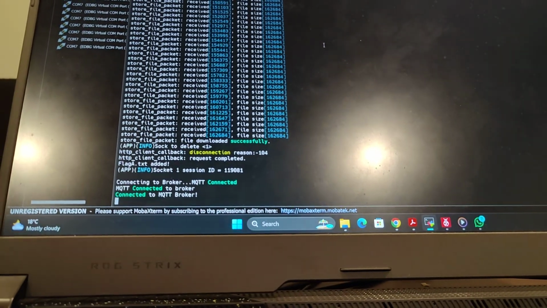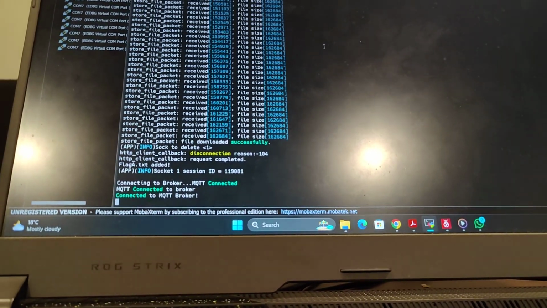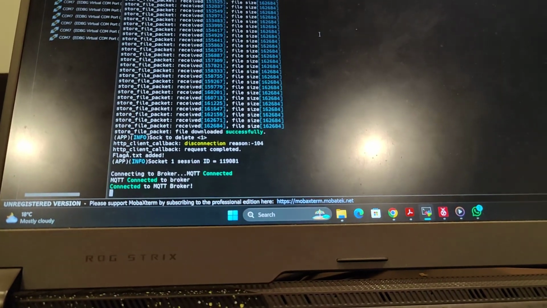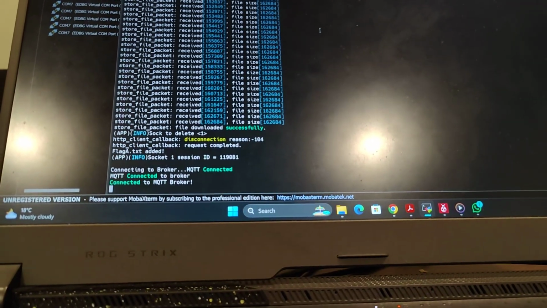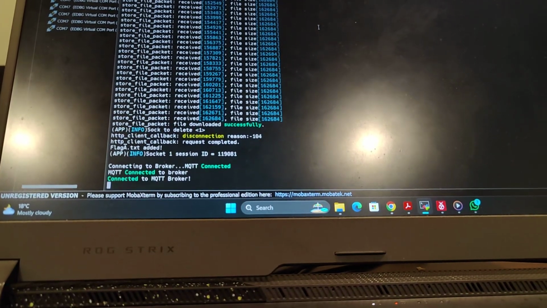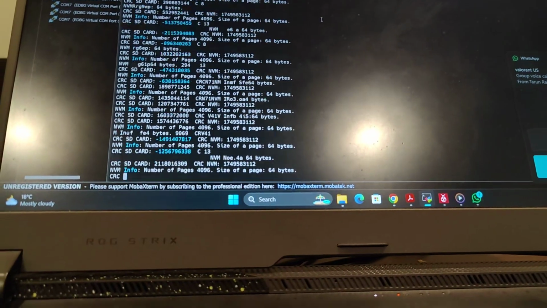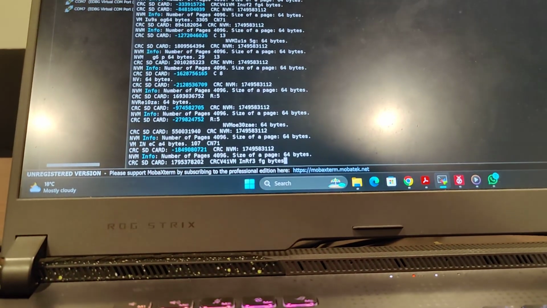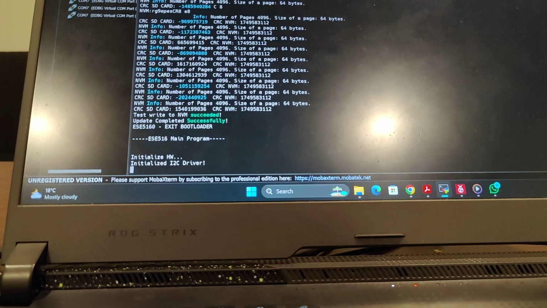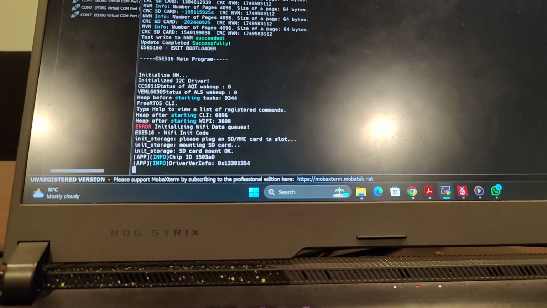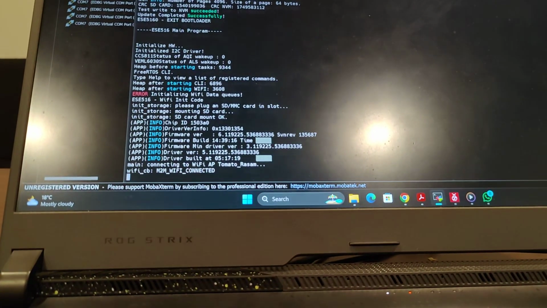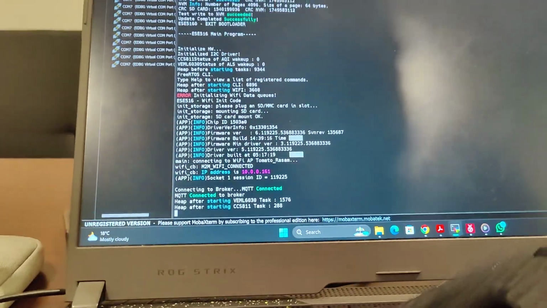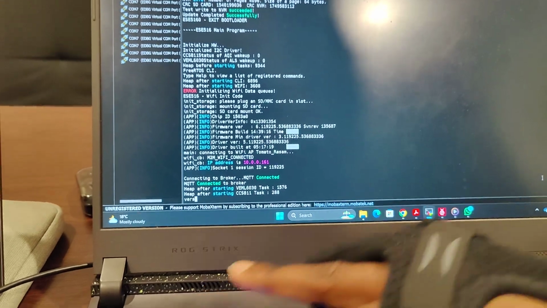The file download is complete. It has been written into the SD card. So now the device is flashed with the new firmware.